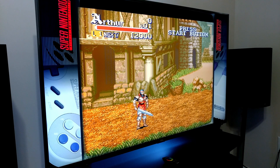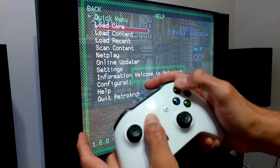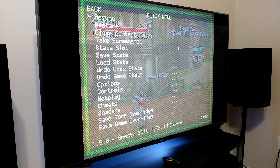First off, load up an emulator. What you're going to want to do is press Select and then the top button, which is your X on a Nintendo controller. If you set up a certain key for the menu, you might have to do a different input there. For me, I use Select and then the top button. You want to go to your quick menu and select the quick menu. From there, you're going to want to come down to Controls.